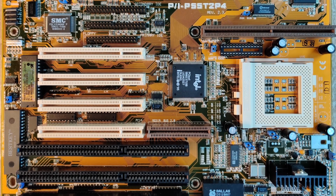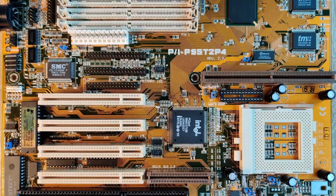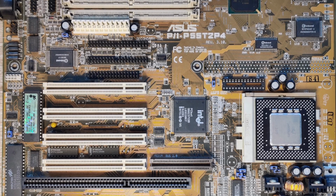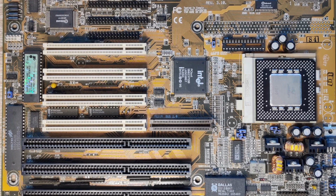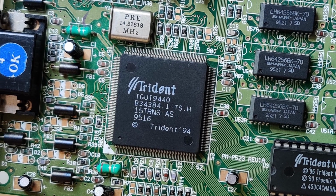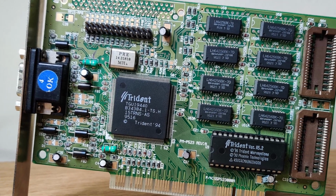I have benchmarked some of the configurations to see how different settings affect the overall performance of the system. For the Pentium, I used the P55T2P4 in revision 2.3, while for the AMD K6-2, revision 3.1 was used. I used the same memory modules with a total of 32 MB as main memory. As graphics adapter, I have used the Trident 9440, which may not have been an optimal choice because it only has 1 MB of video memory, but nevertheless, let's have a look at some of the results.